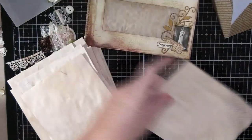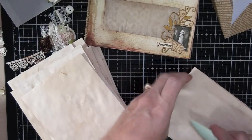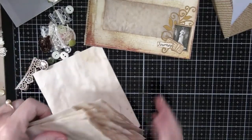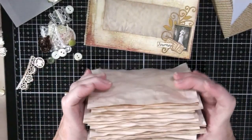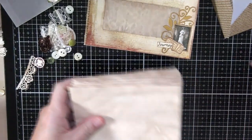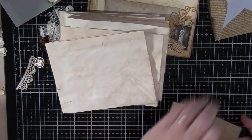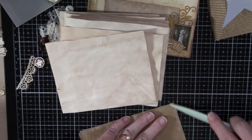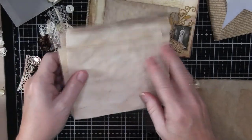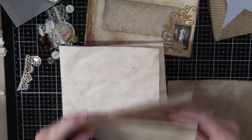I also want to mention that this paper, the tracing paper that I used, I did spray it. I told you guys that. And it took, I want to say, 3 days for the smell to go away. I sprayed it outside, so my room didn't have that really strong smell. However, the paper itself did. So keep that in mind. If you're planning on sending something to someone immediately, then you might want to do it a few days in advance.